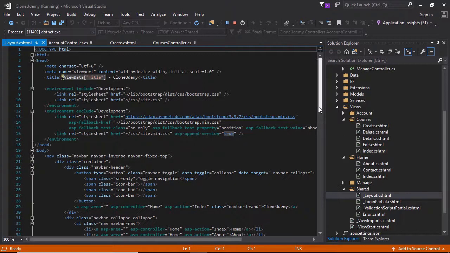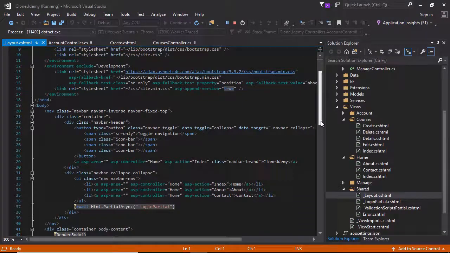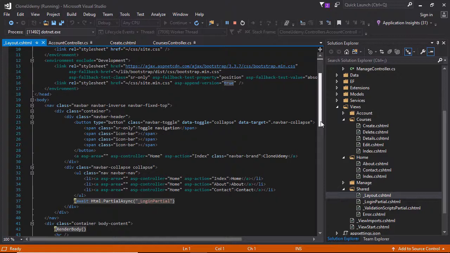Scrolling down, here we need to find the top navigation bar. Here we need to specify the courses controller and index, browse here. This action method will be created later.